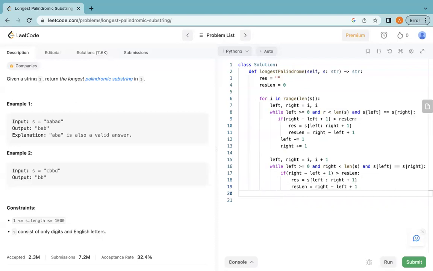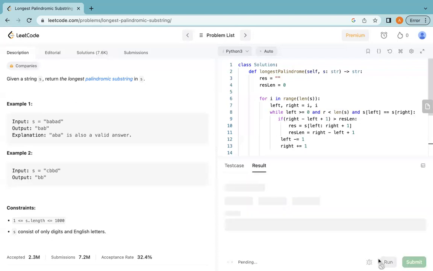And now we have to update our pointers. So we have this, and I guess we're done because we just have to do this at the end, which is returning the string which we have. Yeah, this should be fine. Let me run this and see if it works.